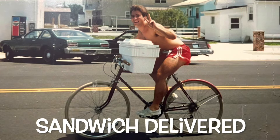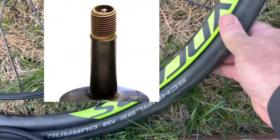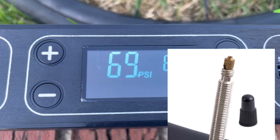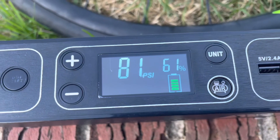The Halo is also great for bikes. Whether you have the standard Schrader valve, which is common on small bikes like children's bikes, or a road bike with a Presta valve, all the attachments come with the Halo. As you can see in this video, the Halo has no problem getting up to a PSI of 85.